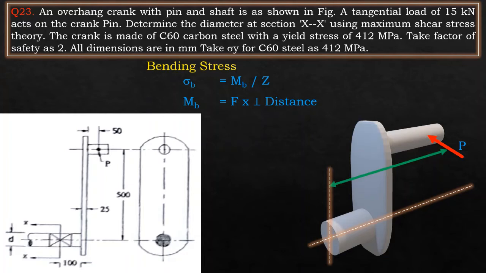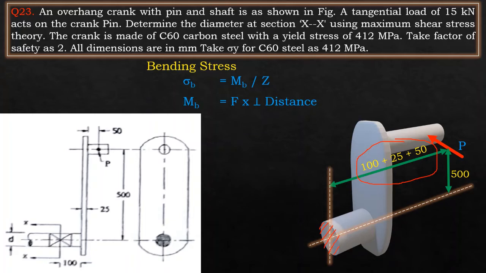Now try to see in this diagram, there are two different perpendicular distances. Now perpendicular to what exactly is the question? That perpendicular distance means that it is perpendicular to the cross section. The distance which is perpendicular to the cross section is 100 plus 25 plus 50. This is the distance which is exactly perpendicular to the cross section. That is what the bending distance, the perpendicular distance, means to say to us.